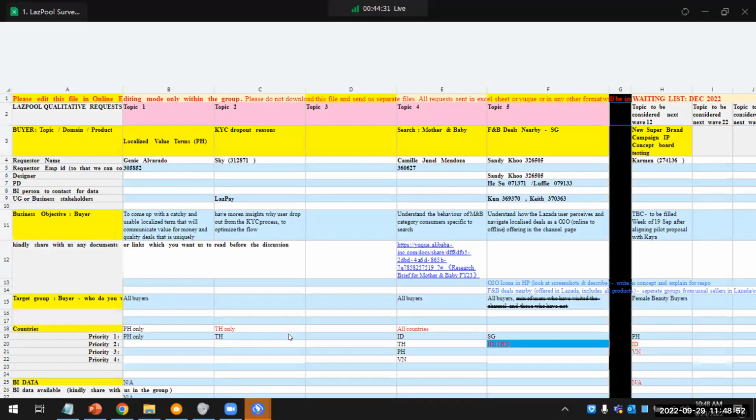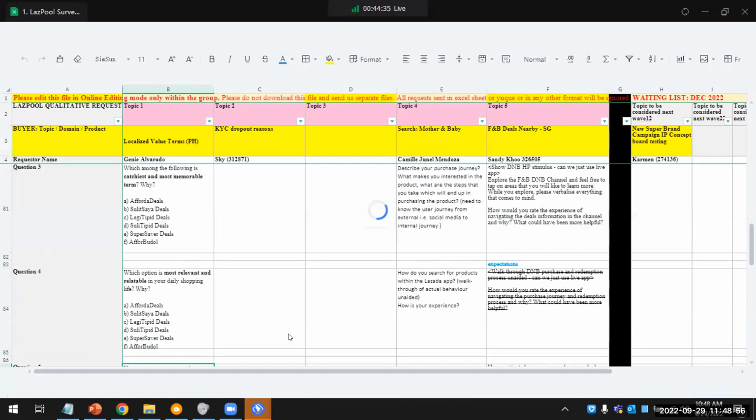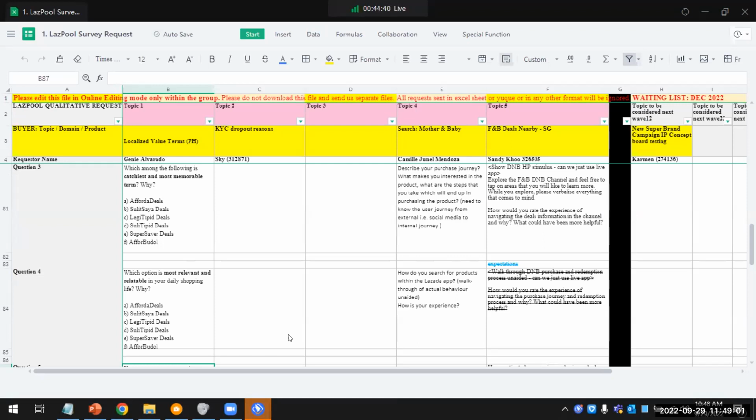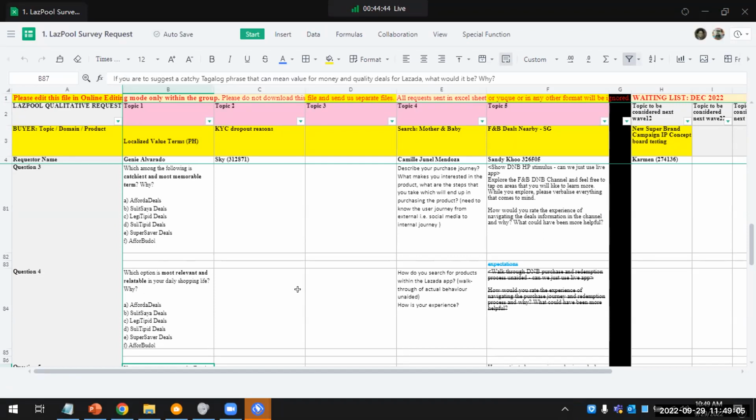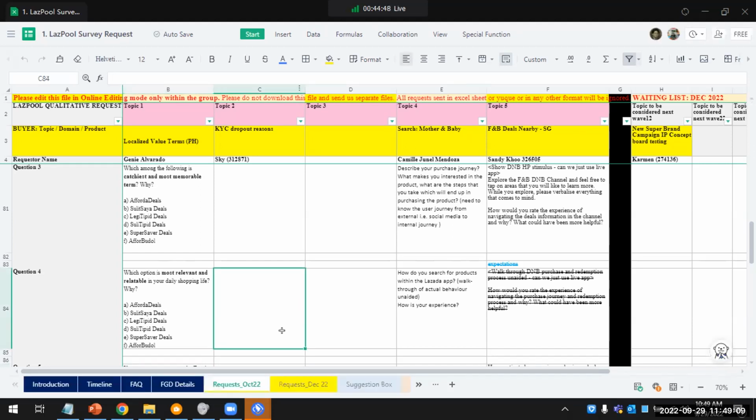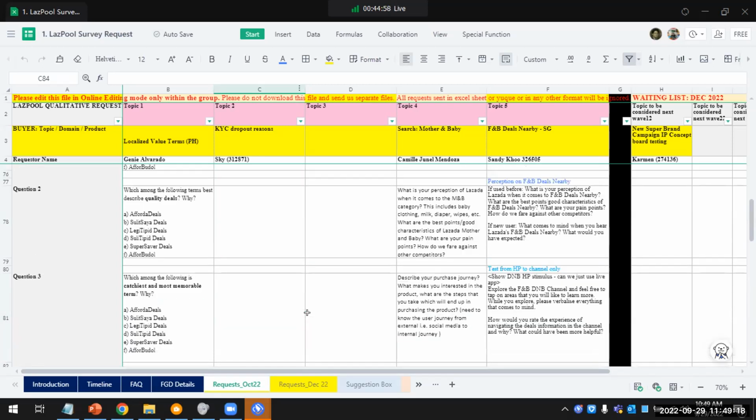So this one is, as you can see, an online editing mode. And here are the topics, the requests which have come in for this particular month. And in fact, we will also show you from the previous month how the questions were translated. So this is for requests which have come in from October. And there are a few other requests which we have added from the research team, because those have come in from other sources.